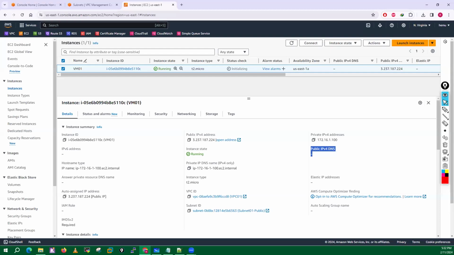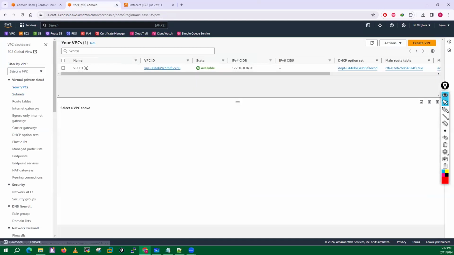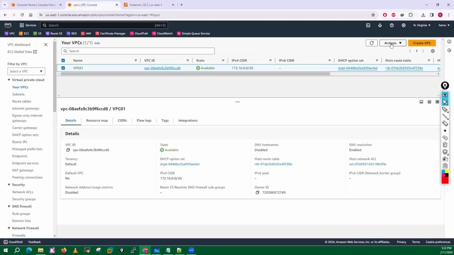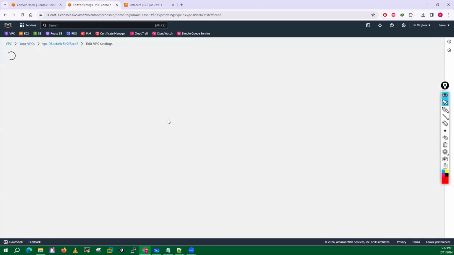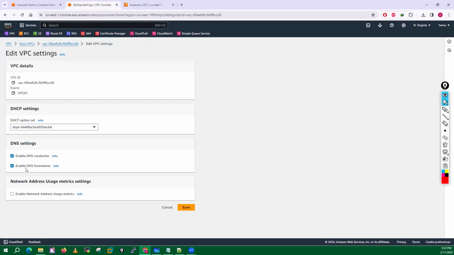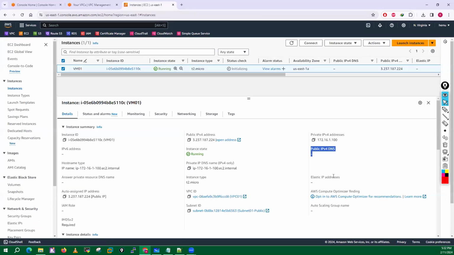Need to enable settings for public DNS, right? Yes, what we have to do is go into VPC, select your VPC, Actions, Edit VPC settings and enable DNS hostnames. And after that only your DNS will start providing the hostname to your machines.